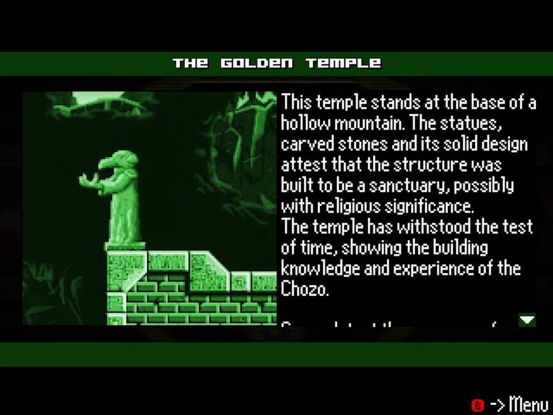And I like that one because it just immediately excuses, oh, you're probably going to find Chozo stuff everywhere, and ruins everywhere. Because that's what they did.